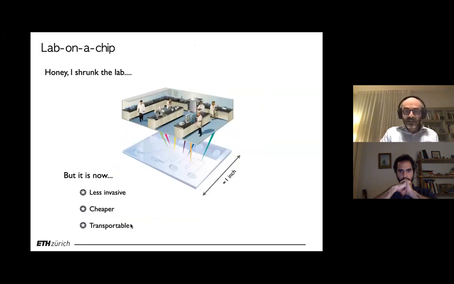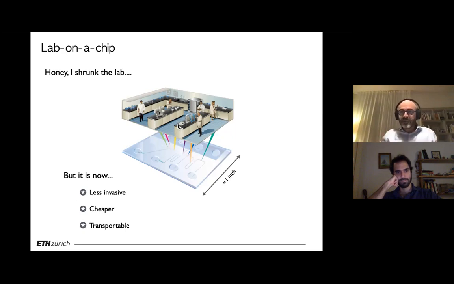So this said, to achieve that, what we do, and many other people worldwide are doing that, is to follow this concept of lab on a chip. And I like very much this illustration because I think it captures very well what it is. On a piece of a few square centimeters, you're going to have the integration of one or several functionalities of a conventional analytical lab, projected on a small piece of device.